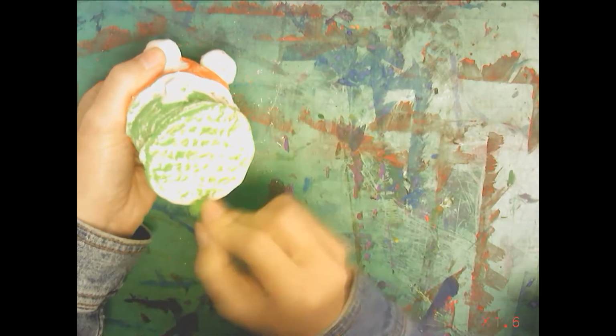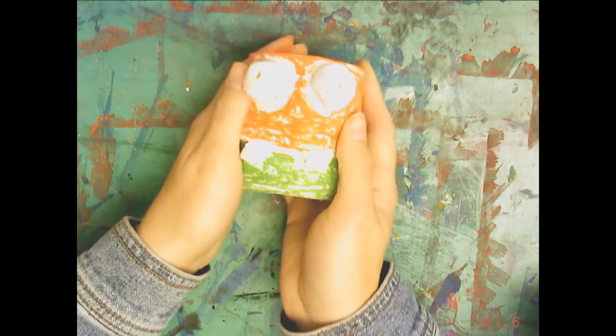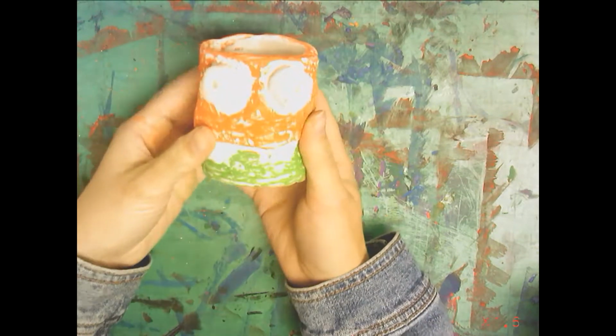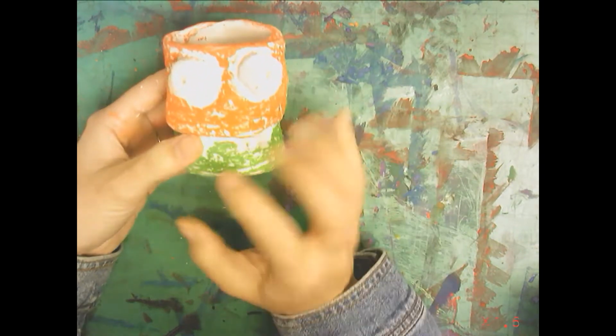And if you want to, you can go ahead and color your bottom. I'm going to go ahead and do it. Okay, so I have the majority of my pot covered in oil pastel. So next we're going to use some paint to fill in all these gaps.